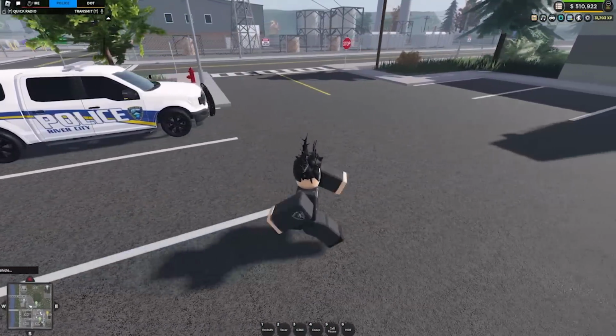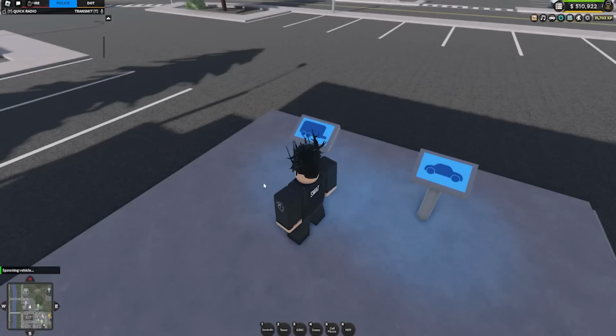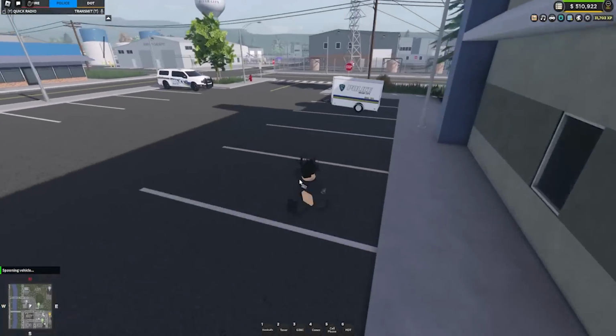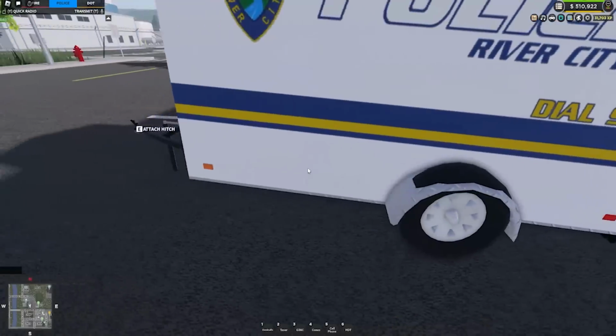And then what you want to do is come back over here to the trailer spawn, and as you can see we have two trailers, a speed radar trailer and an equipment trailer. So we'll spawn in the equipment trailer because this one looks the coolest. And then if we head over here, as you can see, this looks absolutely insane. A little bit glitchy there, but that will be fine.